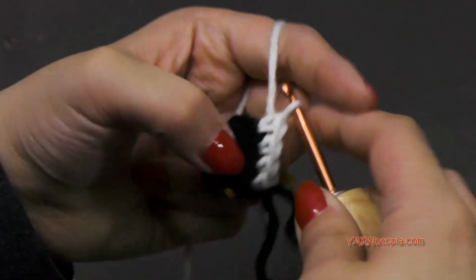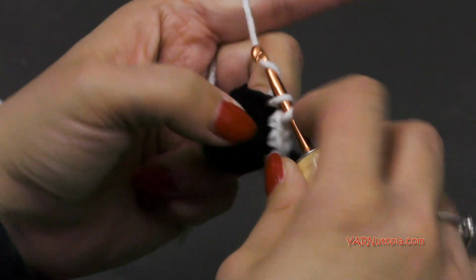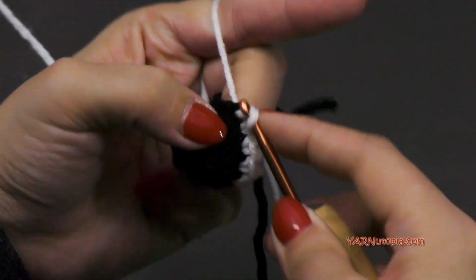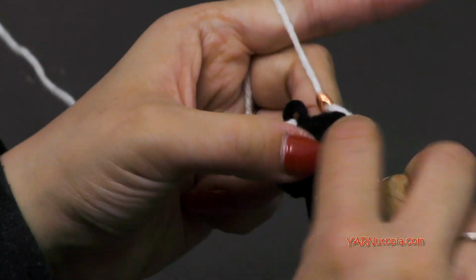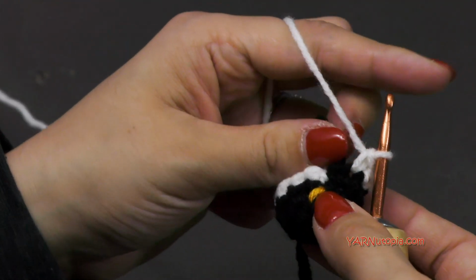So I'll show you. I'm working a little faster now because this is just single crochets. It's super simple. And with this leg, it's only 12 stitches around. So I'm just working a little faster so you can see going on to the next round. And then I'll leave you be to do the rest of the leg because it's just a single crochet in each stitch.